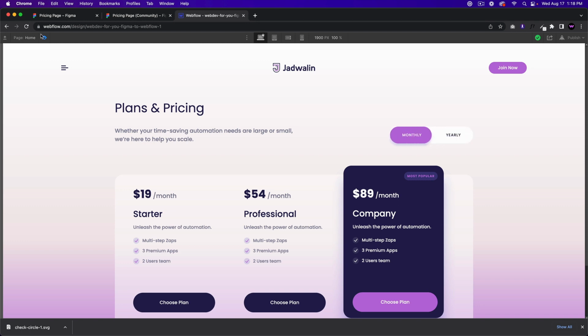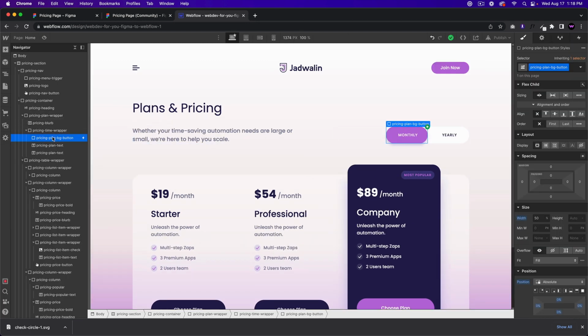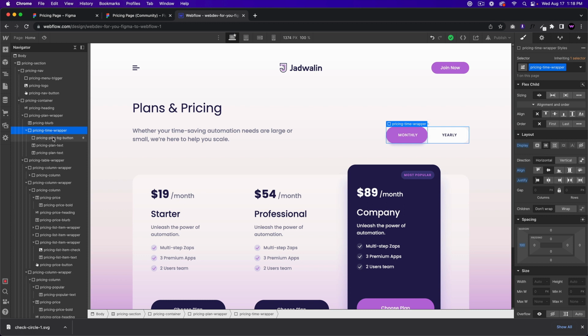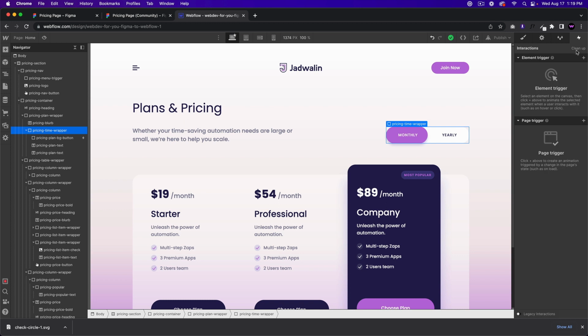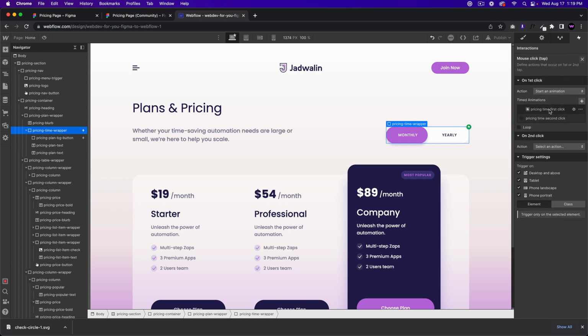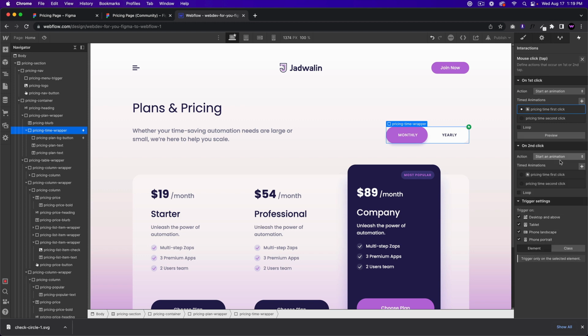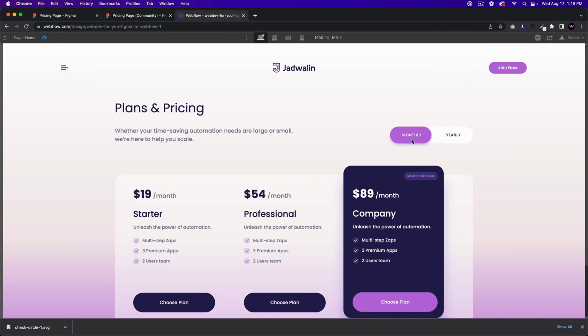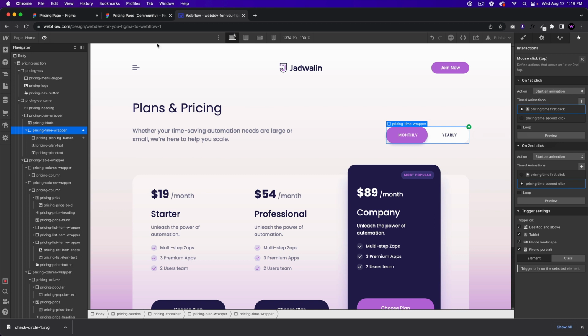Anywho, that's pretty much it. Or I could apply the interaction to the pricing time wrapper. Let me try that. Oh no, never mind.